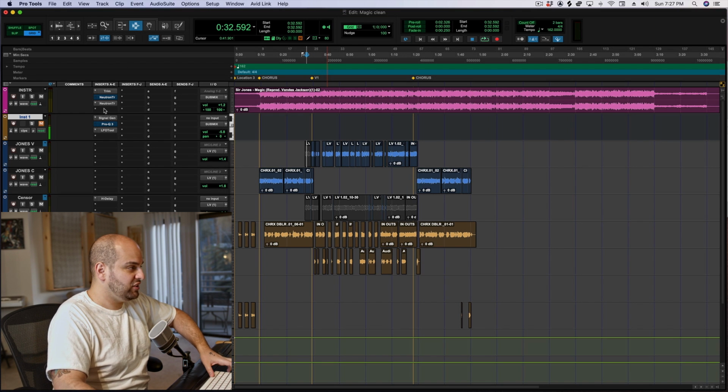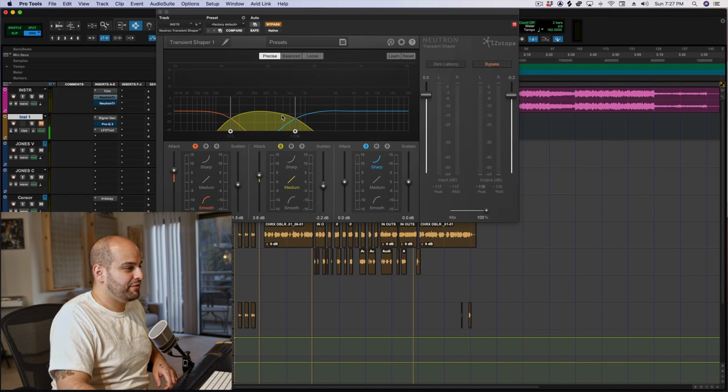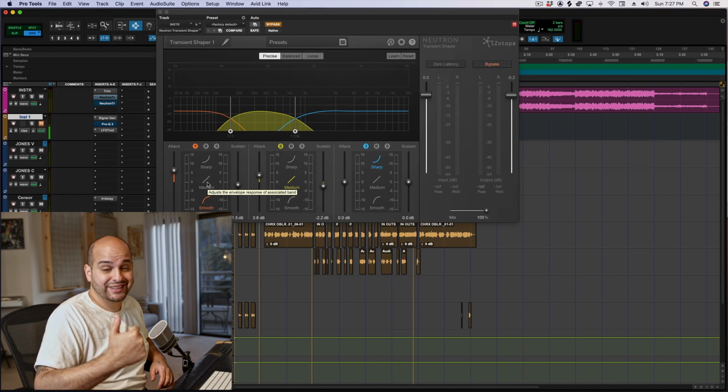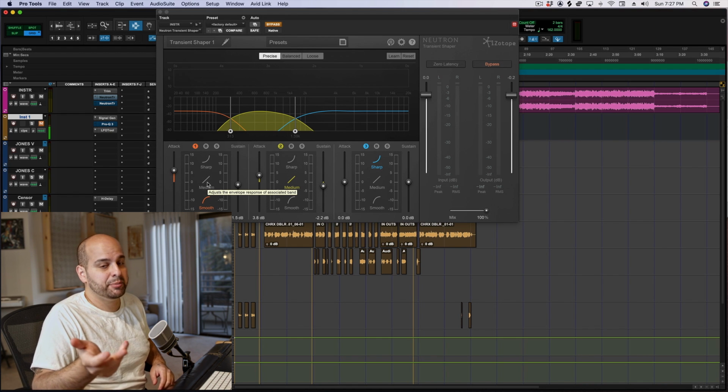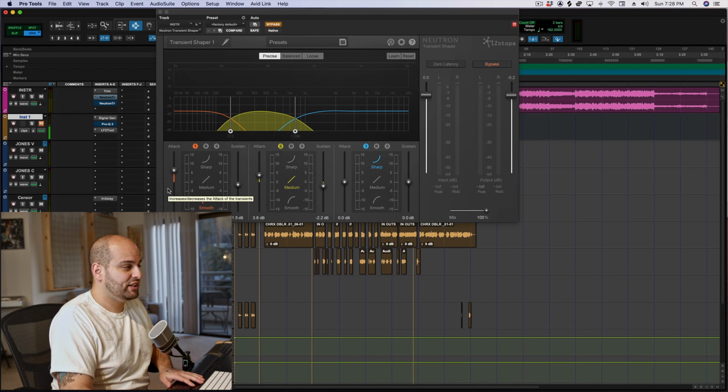So if I go to this previous instance of Neutron that I already preset up here, what we have is 3 bands. We have a top band, a middle band, and a low band. And what I want to really do is bring out the smack of the kick, because that's what really needs the most punch. That's going to be pretty common because low end tends to eat up the most room. That tends to be the first thing to go when we start compressing a record. So we're going to find that pretty frequently when we have an overcompressed instrumental, it's the kick that's really suffering and losing out.